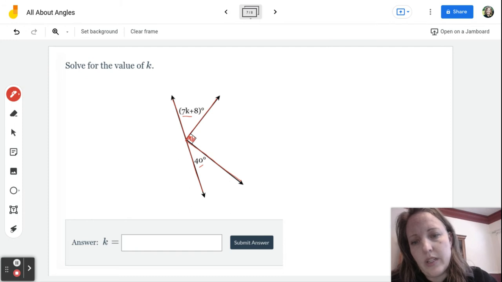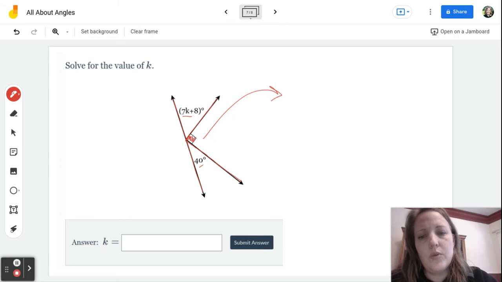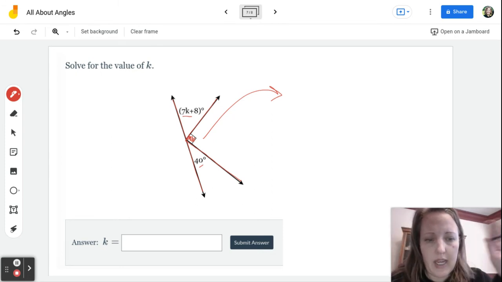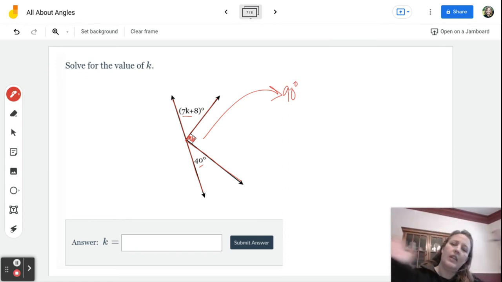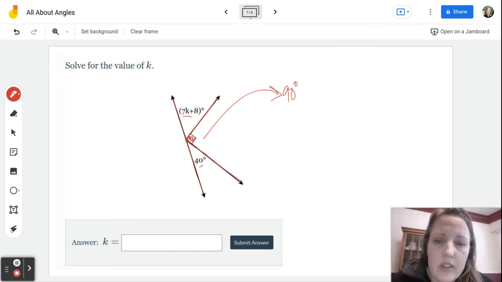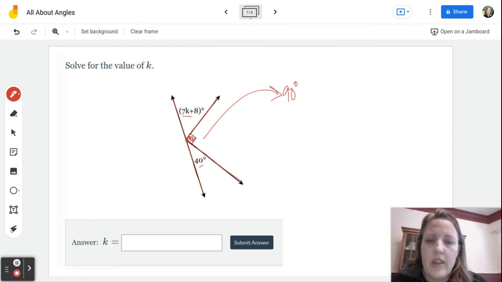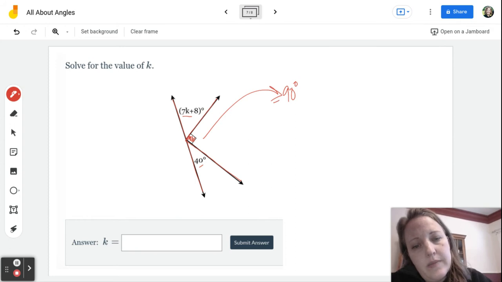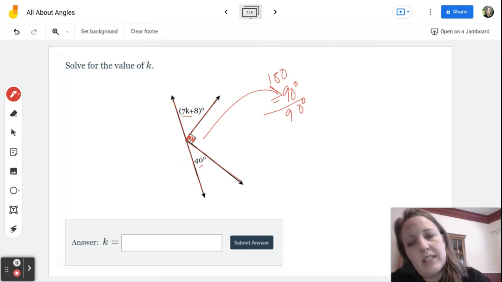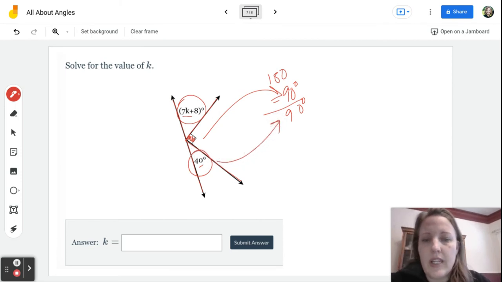Well, I also know that this is 90, right? And we really don't need it, so we're going to kind of cast it off to the side. So we're getting rid of, and we're thinking about casting off that 90 degrees, right? We're not even going to consider it right now. So we know what's left. If we started out with 180, then we took away 90. So we have 180 minus 90. We're left with 90 degrees, right? So what that's saying is this expression plus this has to be equal to that 90.